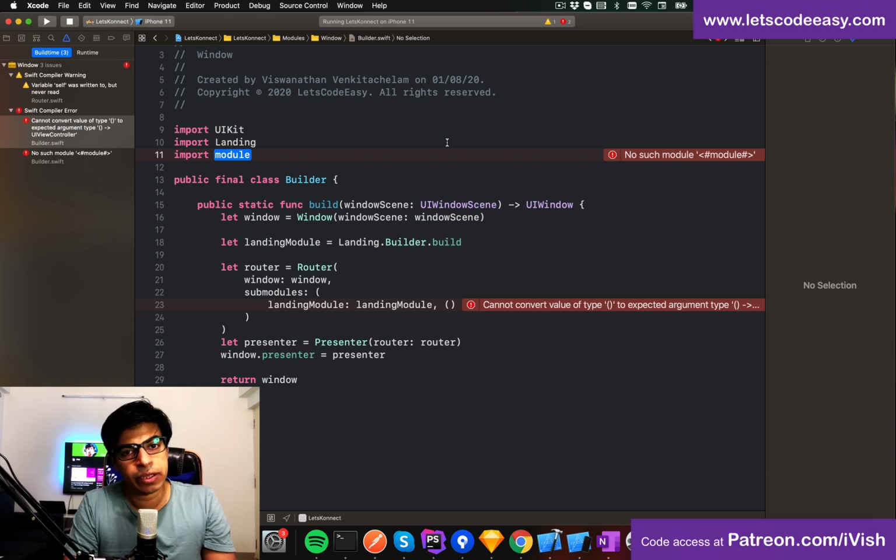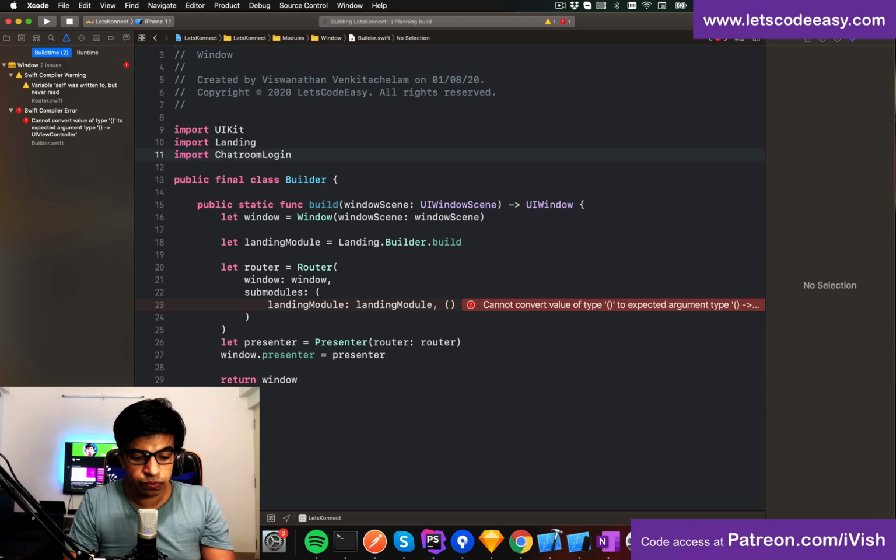First the landing page: the window presenter itself asks the router of the window to show the landing page. Once the tap happens on the start button, it delegates back to the same router. I'll show you that.